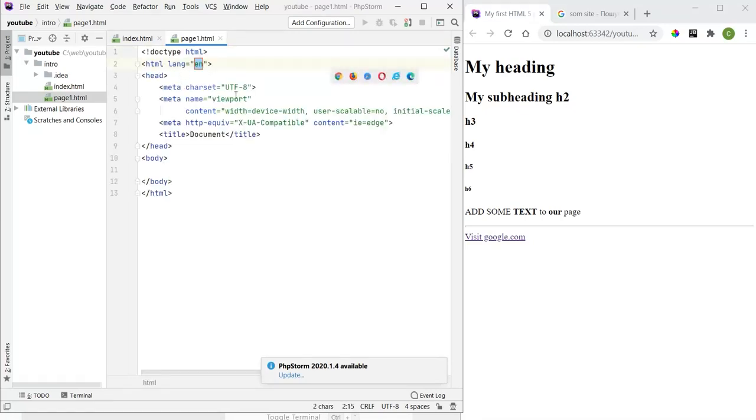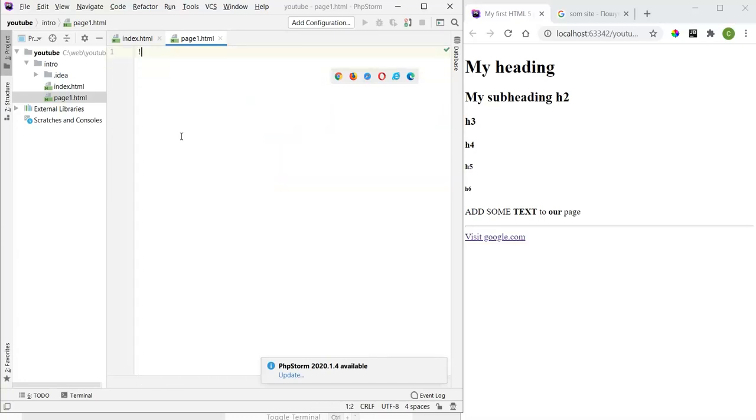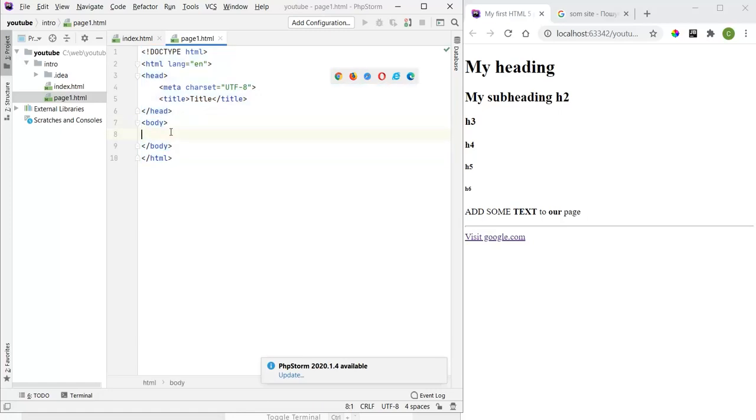It will also put all the stuff here. But I wanted to lead to this page. Let's type some heading like page 1 and also type it here.